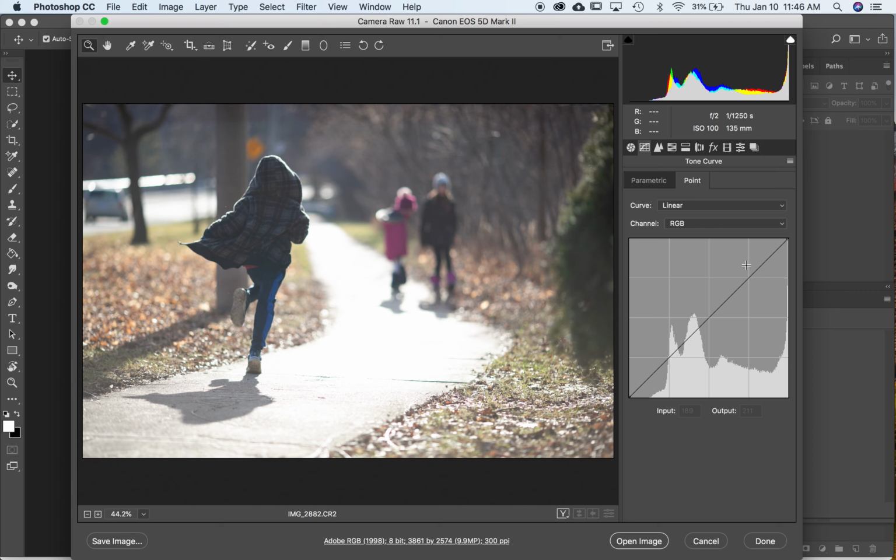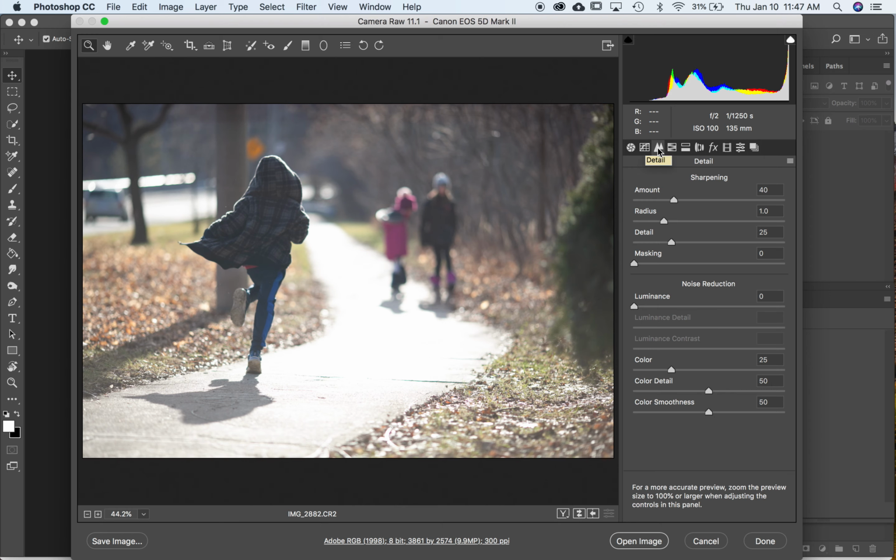This is curves when we're in regular Photoshop. You're used to it. Click on a point over here, and then click and drag if you want, as we have in the past, or use the custom presets. It's up to you. This tab here, sharpening, we often add a little bit of sharpening to a photo, but not too much, otherwise it can get pretty ridiculous.